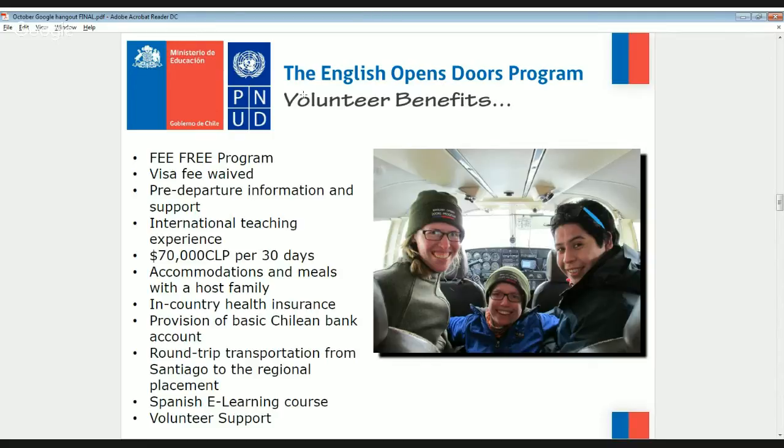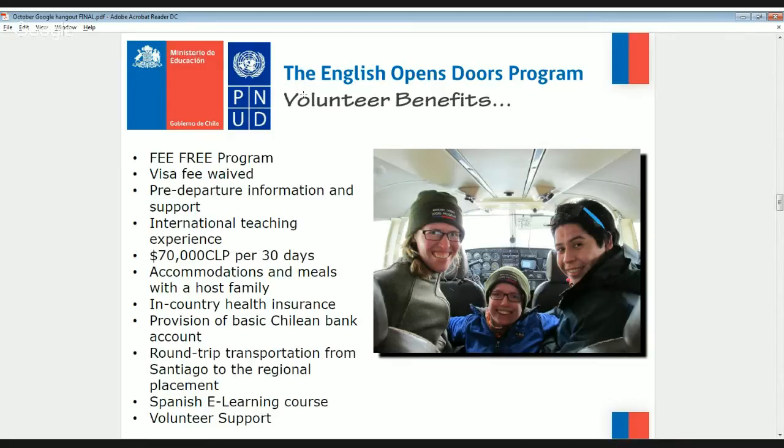As a volunteer, you're going to gain tremendous professional teaching experience internationally. And you're going to be engaging your students on a day-to-day basis in these really dynamic classes in your own teaching space, which is going to be invaluable in terms of creating this immersion experience for your students where you're teaching in 100% English.